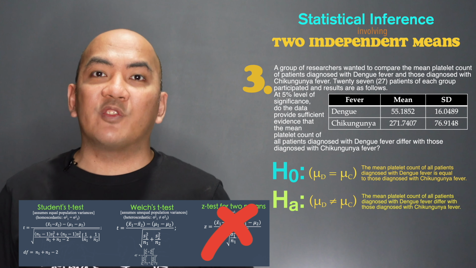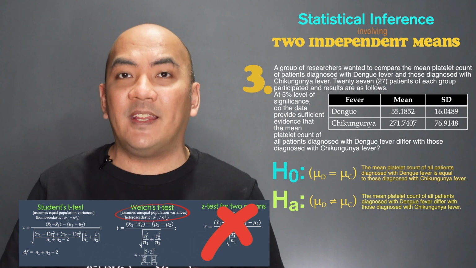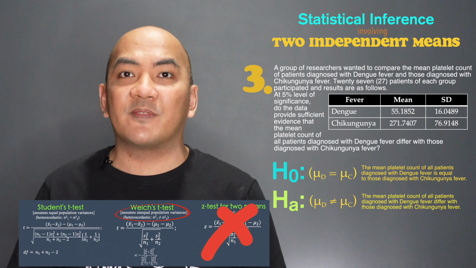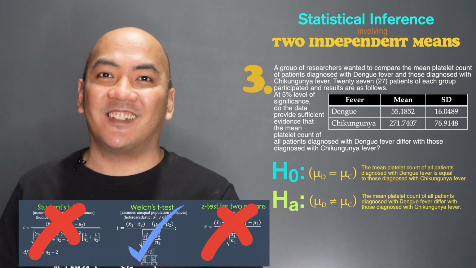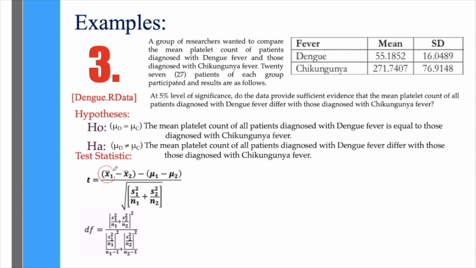Now, since the population variances this time are evidently unequal based on the F-test for two variances, we're going to make use of the Welch t-test. So we just have to substitute x bar sub 1, x bar sub 2, s sub 1, s sub 2, n sub 1, and n sub 2. So suppose this is our group 1, so this is our x bar sub 1, and suppose this is our group 2, then this is our x bar sub 2. And it follows that this is S1 and S2.